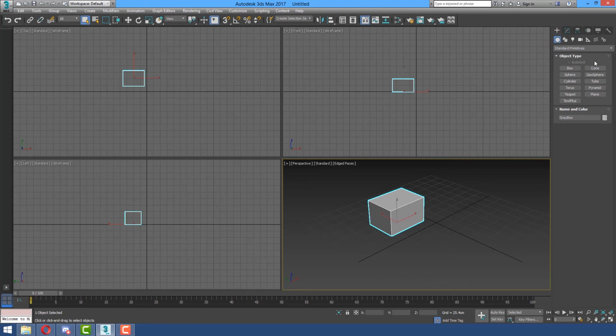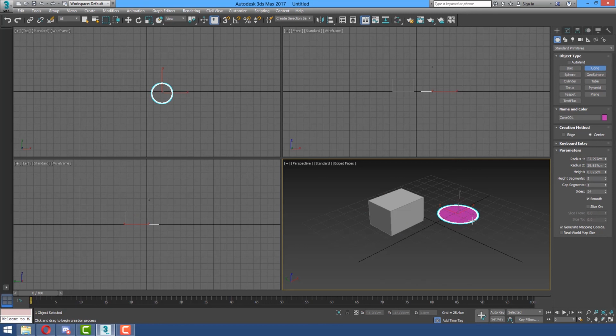So for instance, if I select cone in my Create panel, Geometry, Standard Primitives, and go and create a cone by left-clicking, dragging out, releasing the left mouse button, dragging upwards or downwards to set the height, left-click again, and then dragging left or right to set the top, left-click again.